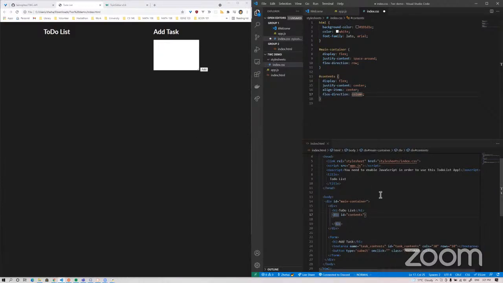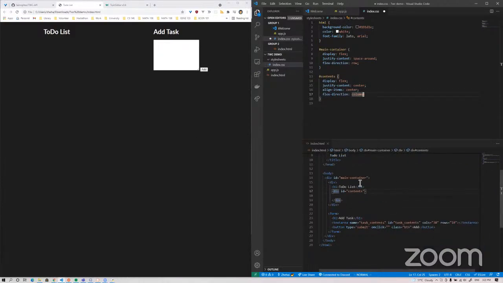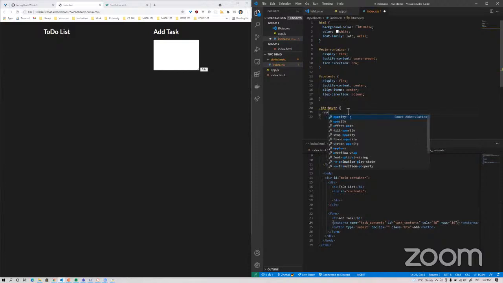All right, what else do we have to add? So we've added main container, we've added contents. We're also going to add some CSS for task contents as well. All right, so we're going to style the button actually. So you see how I added a class called button. What I'm going to use is something that you can easily find inside the docs over here. Use something called hover. And hover is just a really cool animation. We'll see in just a second.